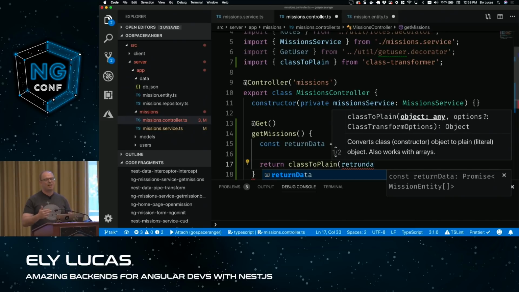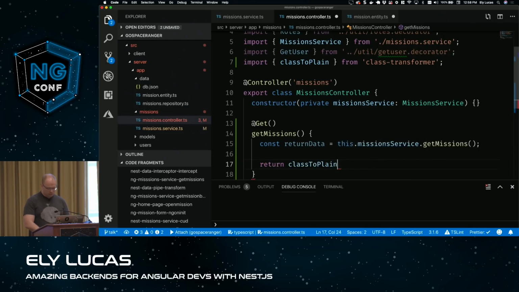You're going to notice something about me is I like to keep my controllers super, super slim. And any type of logic like this, I know I'm going to have to repeat all over the place, and that's just not something I want inside my application. So we can use one of those concepts from Nest, the interceptors, to manipulate this data on the way out. So let's go ahead and do that.